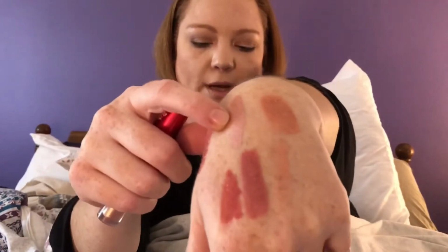I'm a little hesitant about this item because this is from Lime Crime. I did not buy it. I do not support this brand. But I got this in a subscription box, and it's probably one of the most beautiful lip toppers I've ever used. It is this one right here. It dries down to a metallic matte, and it's stunning. I love layering just a little bit of this on top of a gloss because it will help lock in the gloss. It's so pretty. Blondie. And I rarely use it because I'm scared of running out of it.